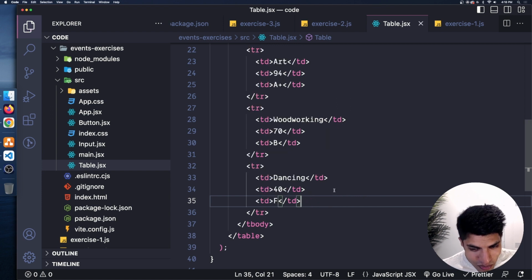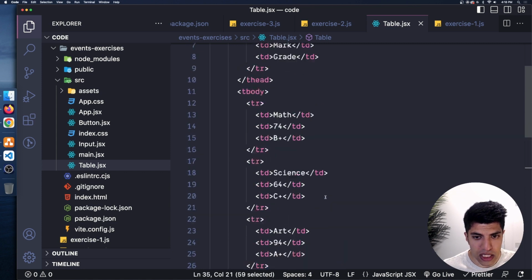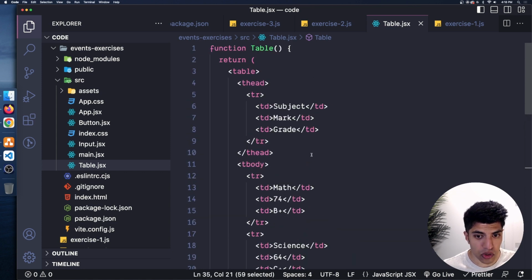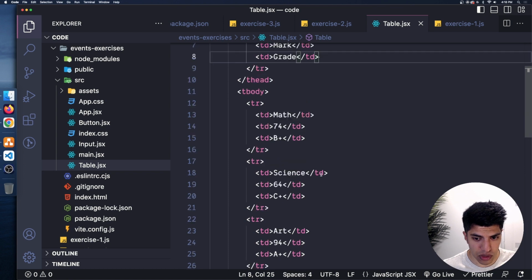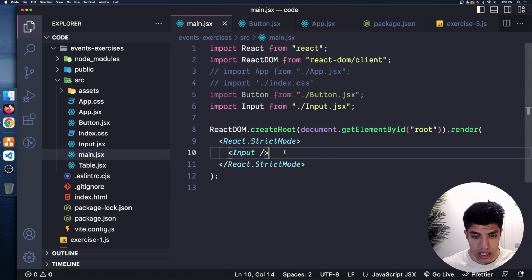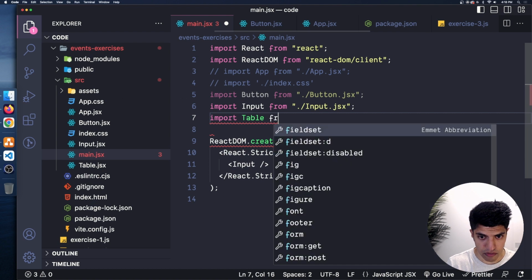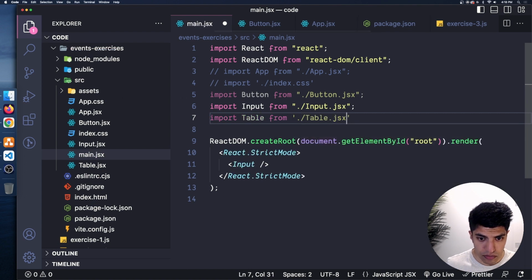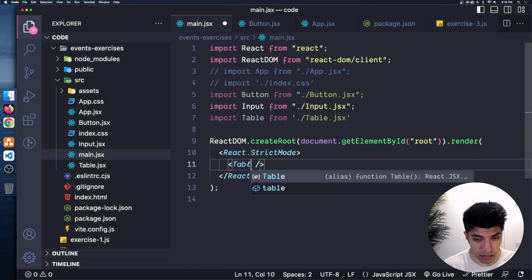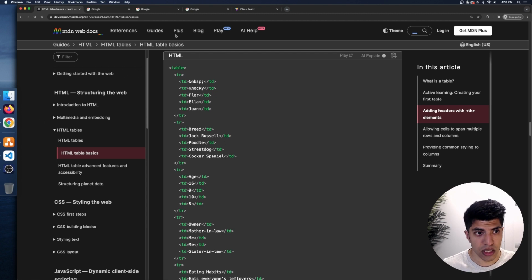That's my goal. Okay, so we have all of these in here and in our table, and then we have our table head. Okay, so 1, 2, 3, 4, 5. Now, what I'll do is I have that exported, so I'm going to import this into main. I'm going to import table from /table. And the data in the table doesn't really matter too much, honestly. Put whatever you like, as you'd expect. The event listening part of this is what really matters the most.